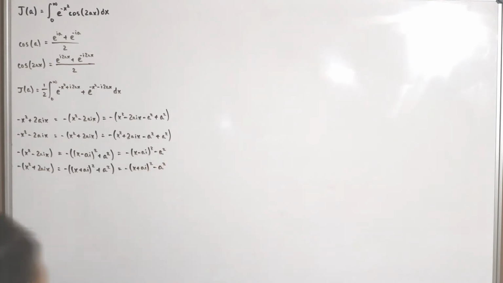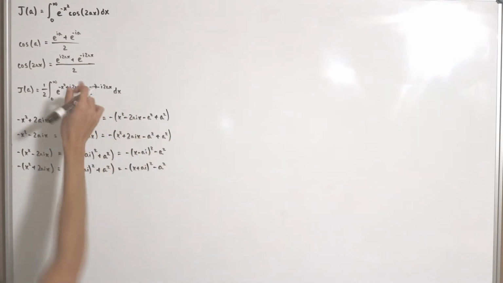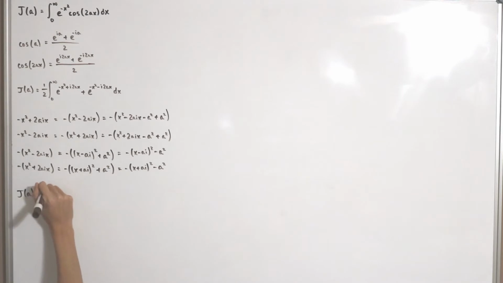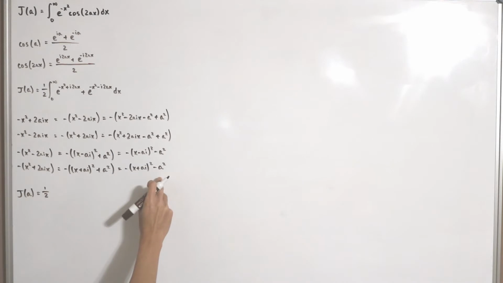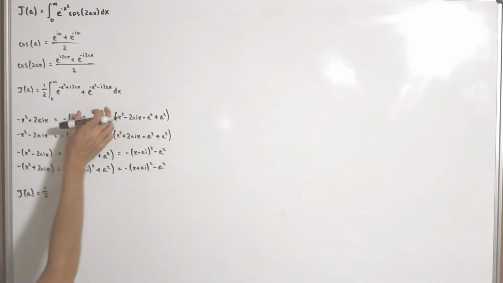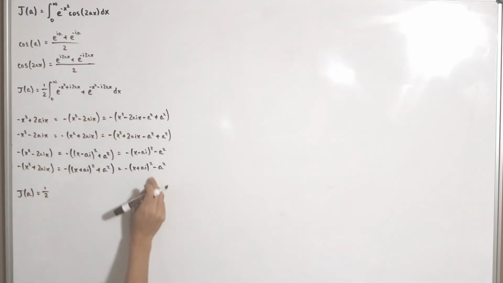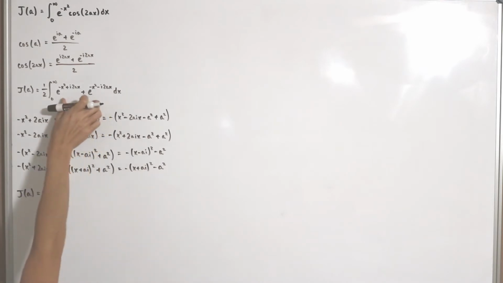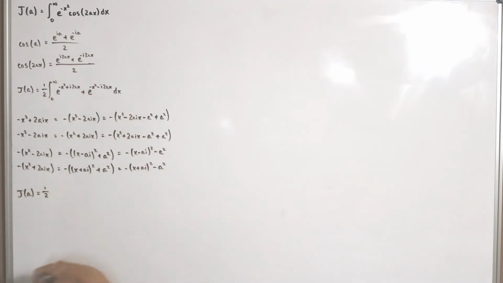Okay, now we have that. Let's plug our new simplified expression back into our integral. So now we have the following rewritten: 1/2 times the integral. Notice that if I put back the simplified expression of our powers, they share the same constant, because it's basically e raised to the negative a squared for both terms here. So this means we can factor out e to the negative a squared outside of the integral.